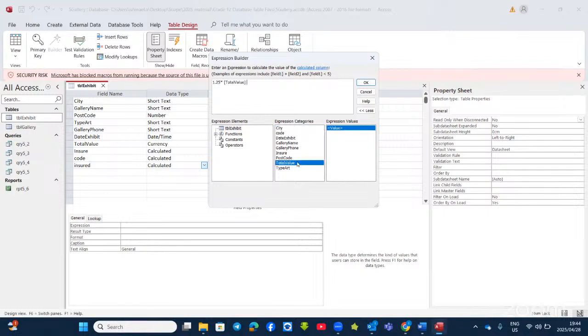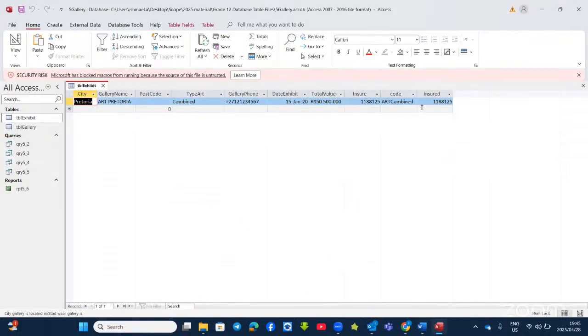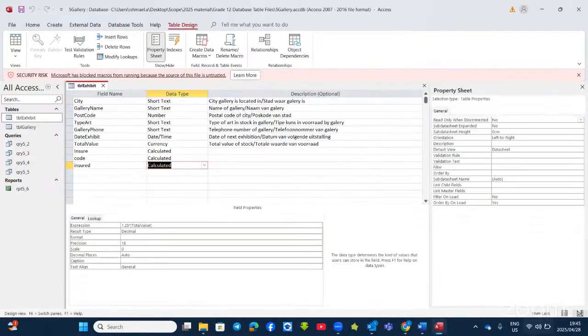Here is the total value. So this will be our new percentage or increase. The amount is 950,000. Now, with 125%, it's going to give us this. Right, so basically that's how we do the percentage increase.